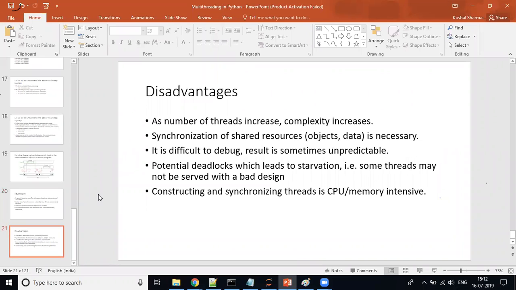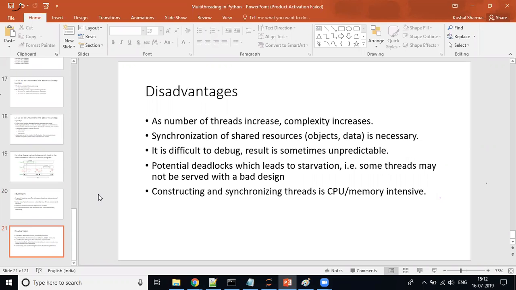Disadvantages: as the number of threads increases, the complexity increases. This is for the developer. Synchronization of shared resources, objects, and data is necessary, so that is a disadvantage, you will always have to maintain the synchronization. It is difficult to debug results. Results are sometimes unpredictable.